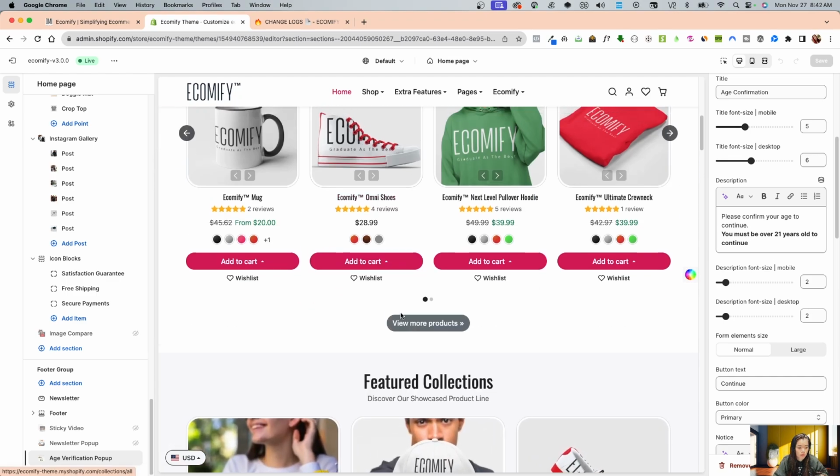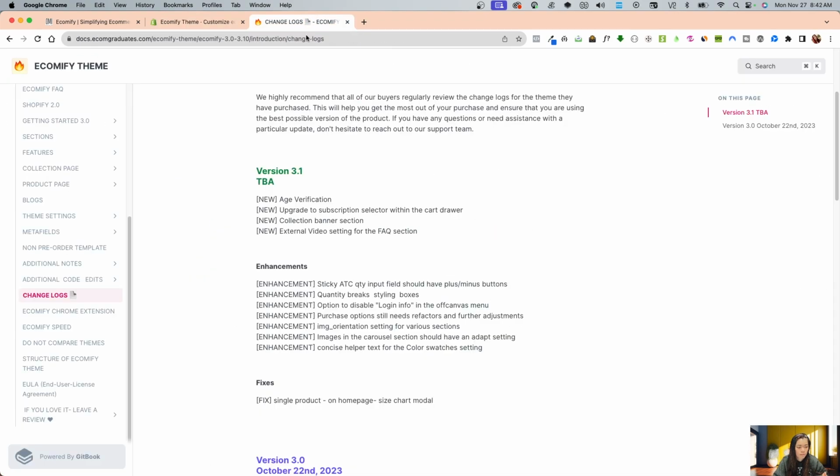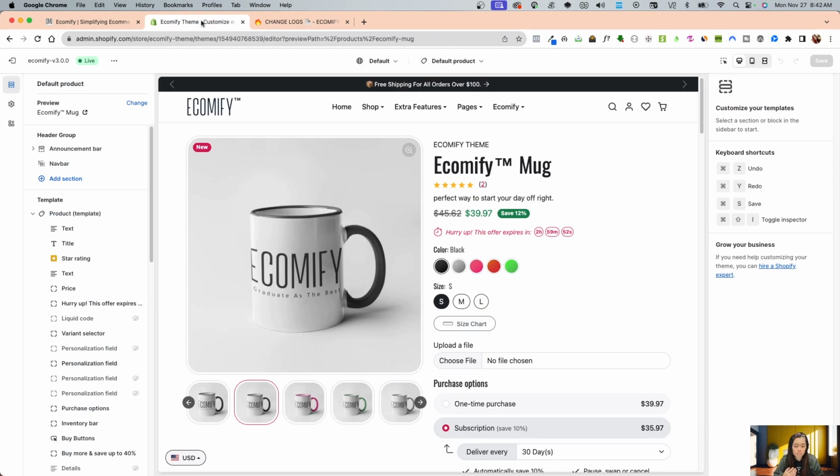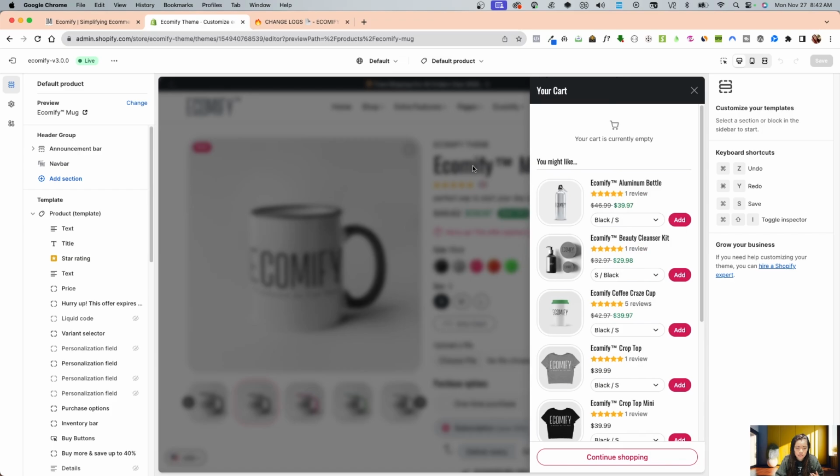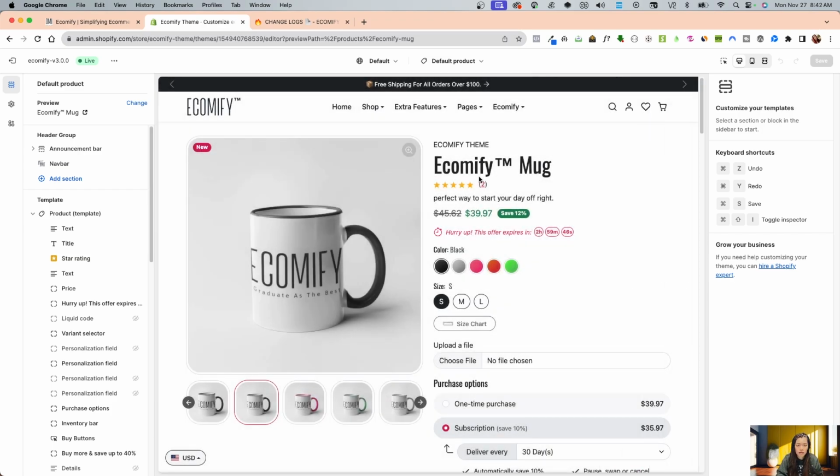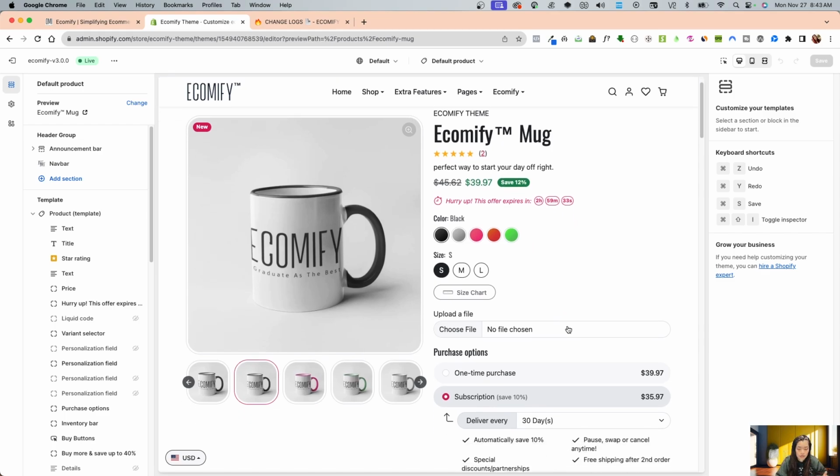What I'm going to show you now is going into the products here. Based on the changelog, we have an upgrade subscription to the cart. That means that if you do have a subscription product, I will see if this actually works in the theme editor. A lot of times, if you see something that doesn't work in the theme editor, but you have the setting for it, please make sure to view outside of the theme editor and in a preview state for this. So I'm in the theme editor right now, and I do have a subscription option here, active.